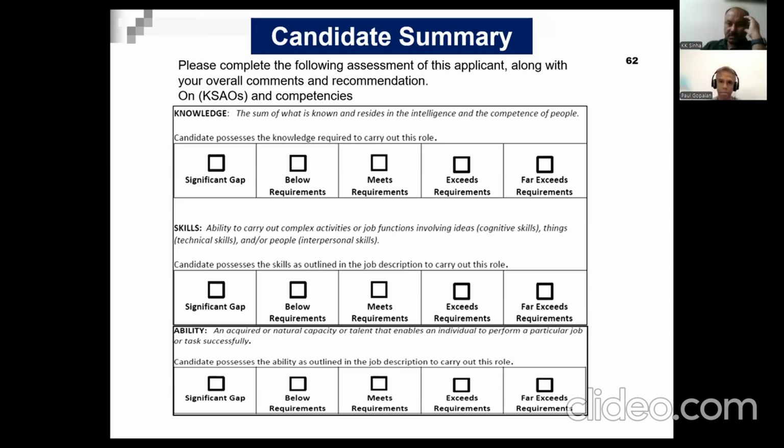For example, if there's a high correlation between interviewer rating and performance rating, that means he's a good interviewer. Correlation means if one thing is going up, the other thing is also going up. High interview rating, high performance rating, high correlation. But with a bad interviewer, you have good ratings, but they're not correlating with performance ratings.